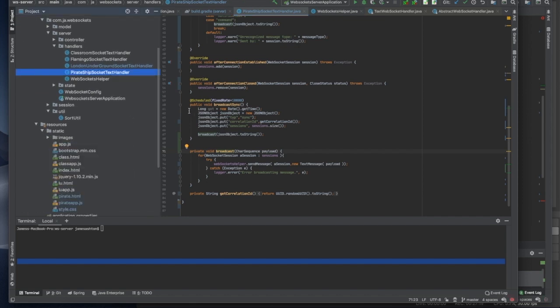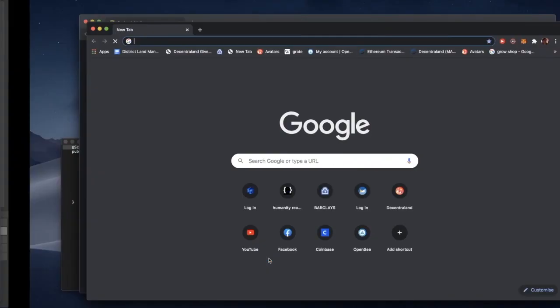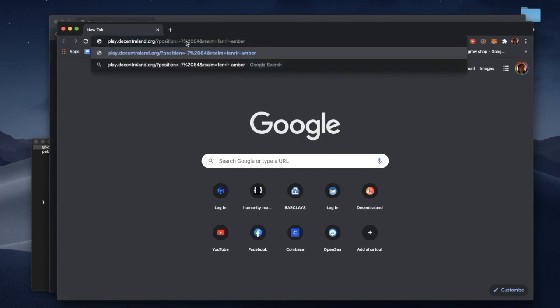So let's have some fun. You can see here I've got a bit of an HTML and JavaScript project going on. It's cobbled together, thrown together from an example with jQuery, and I've built on that. On my to-do list is to build a nice React version of that, but I'm not going to waste any more time at this point when you can throw it together quickly. So let's have a look at, first of all, the actual pirate ship.